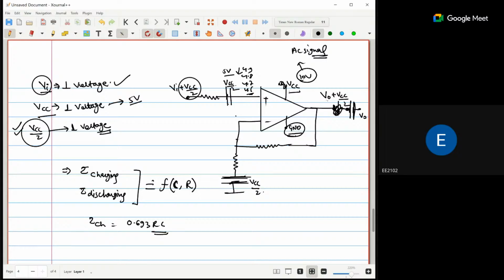If you remember the RC circuit that you discussed in ESTC or EEC somewhere, the time constant tau is nothing but RC, with e raised to power minus t upon RC, if you remember that term. So this is the time constant, which means charging and discharging time depend on the value of resistor and capacitor. We have to choose the capacitor value so that charging time is low and discharging time is high. That means it charges very fast, but when we use it, the discharging rate is very slow, so it will be long lasting.